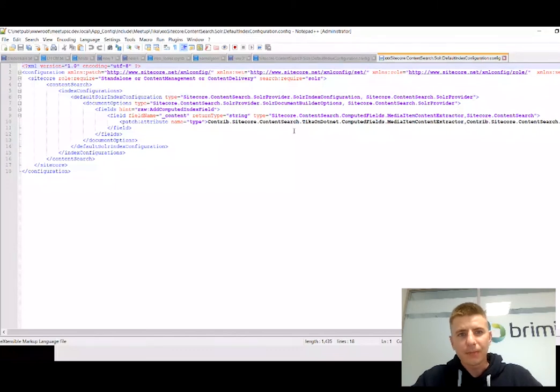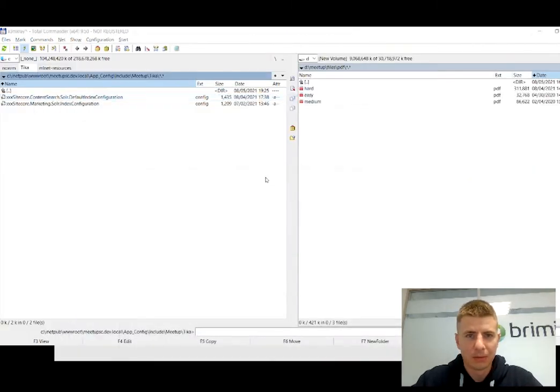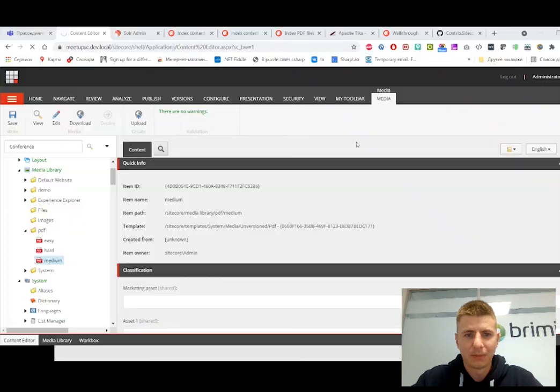It just replaces the Sitecore default media item content extractor with a custom one. And all that this module does is use the Tika on .NET NuGet package, push a media item to Tika on .NET and receive a text response.